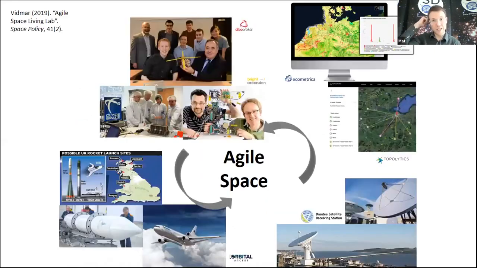Here's a slightly prettier picture that explains the agile space idea from my previous talk, for those of you who still remember. If you go across Scotland, you have the whole hog. You have the people that build small satellites, the people who make the rockets, and the people who can downlink the data, particularly at the Dundee Satellite Receiving Station. And then finally, that corner, the all-important data applications. You see two companies with specific GPS and Earth observation data who are providing these applications.